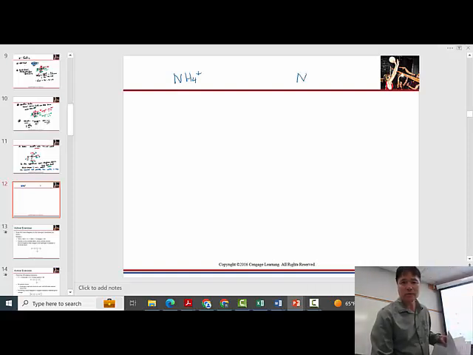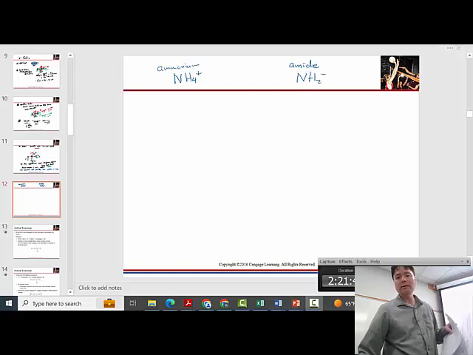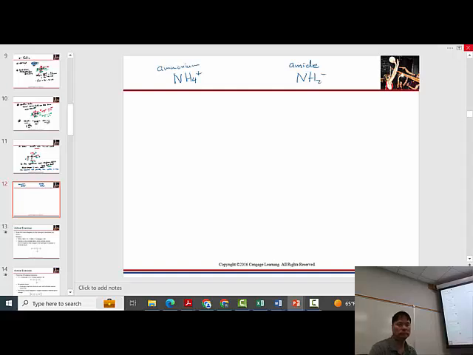So once you're done with ammonium, do NH2 minus. Can anybody name this one? I have written down all of them. Nitrogen. No, that's for neutral. This would be nitrogen dihydride or something like that if it were neutral, or dihydrogen nitride. But this is an ion. Amide. Discuss these here.